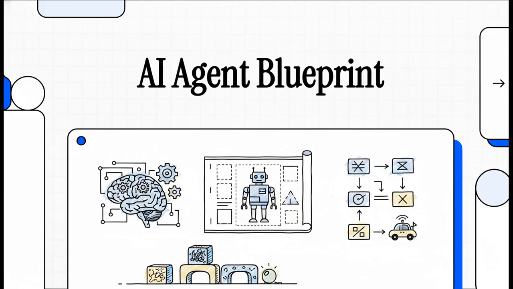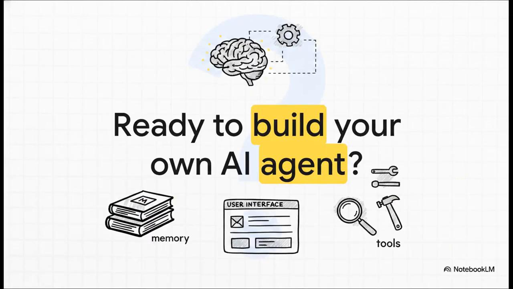Think of this explainer as your own personal step-by-step construction manual. We are going to look at the exact blueprint you need to take an AI system from a totally blank slate to a fully functioning autonomous agent. So I've really got to ask, are you ready to actually build your own AI agent? Because it's a completely different mindset.